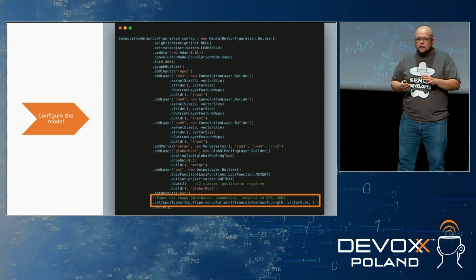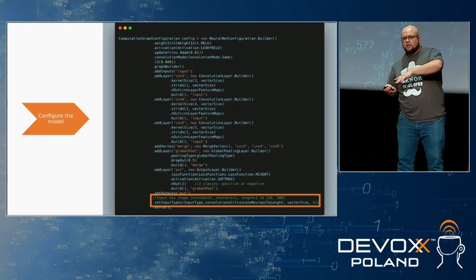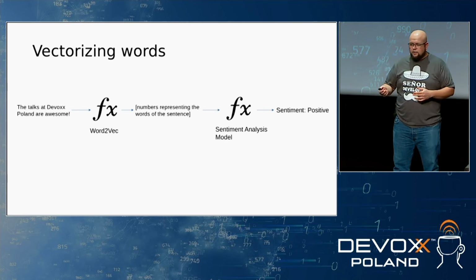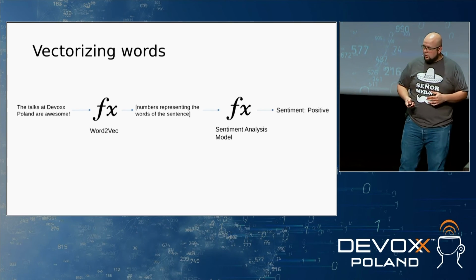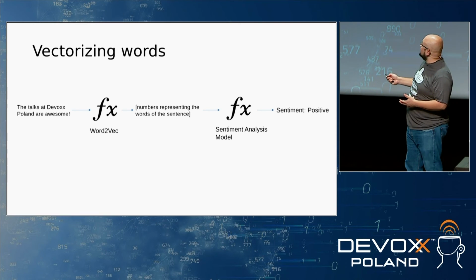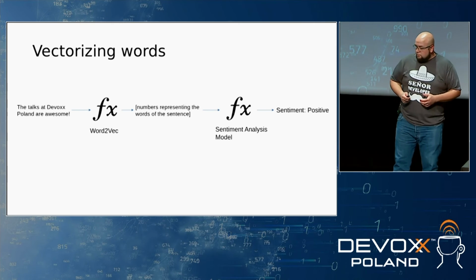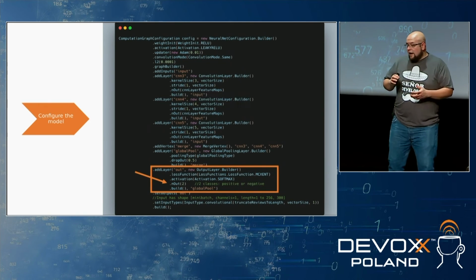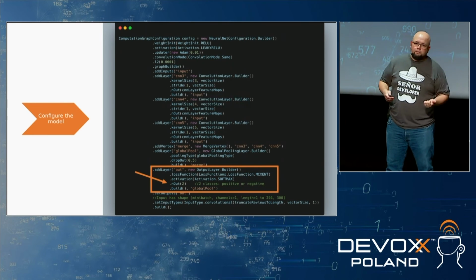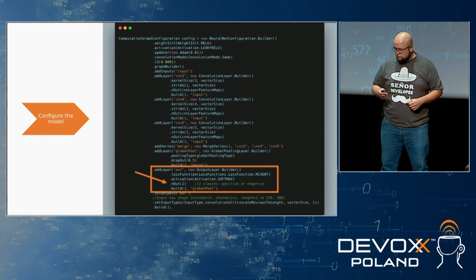The idea is that the input of this model needs to match the output of the words vectorizer. Here you can see what I mean, the thing that we mentioned earlier. Now we are talking about this part and this part, the input. And then the output of this sentiment analysis model needs to have two nodes because we have two classes, either positive or negative sentiment.